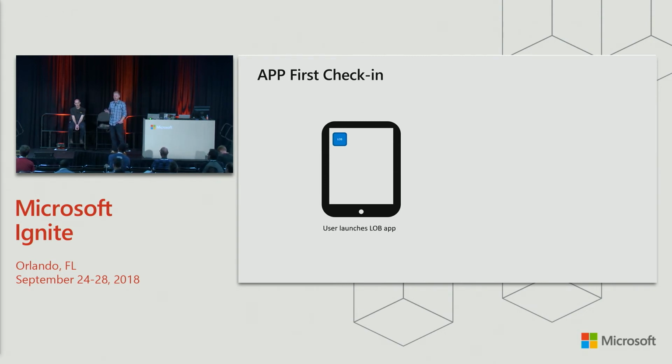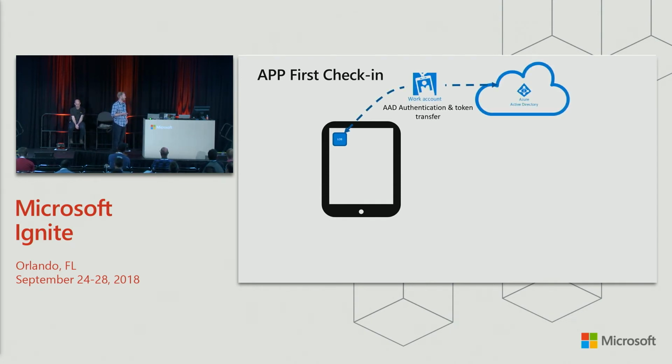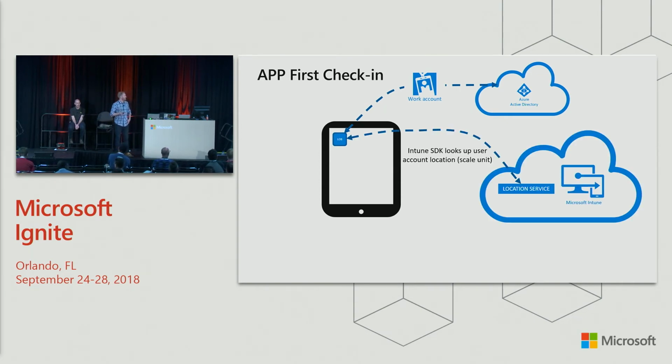And when the user first launches the application, the first thing we're going to need to do is ask for their credentials. So when we click next, we're going to get user authentication. This is a very similar process to what you'd see in Outlook or Word and so forth. They put in their Azure AD credentials. And what happens then is we have enough credentials to be able to check into the Intune service.